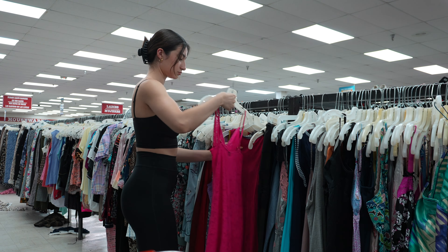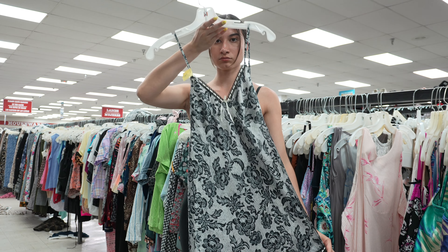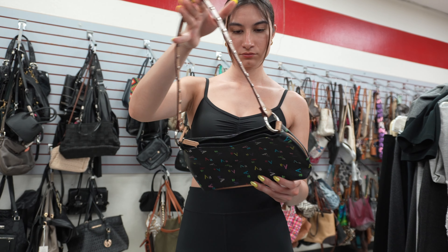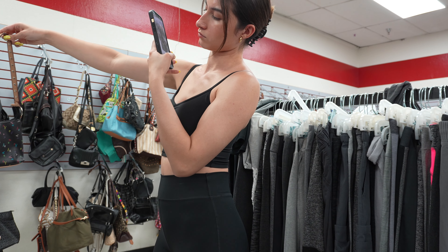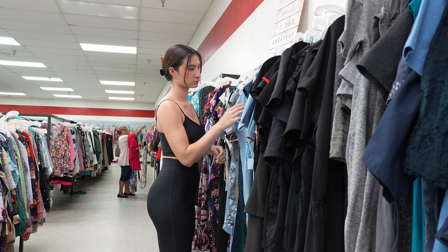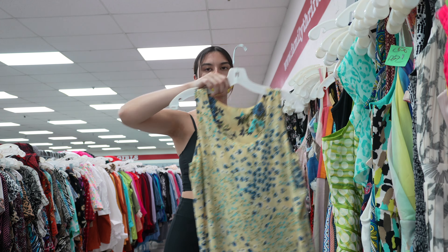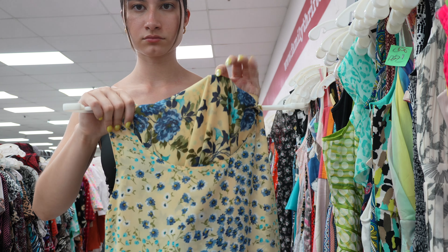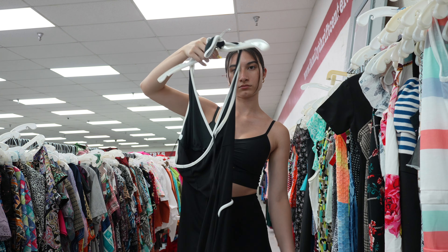I decided to look at the skirts first and on my way there I found this Baby Fat tube top — I love the funky floral print. I am literally obsessed with this skirt, it is vintage Robbie B. Then we have this simple brown maxi skirt. In the lingerie section I found this early 2000s Victoria's Secret lace slip dress — I like the different color lace on the bottom. Next we have this floral silky slip dress. In the purses I found this initial 'A' purse — I thought it was in good condition but the zipper was messed up, so I didn't take it. I put it on my Instagram story for you all to weigh in.